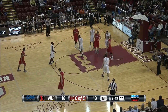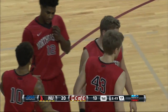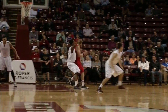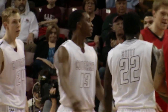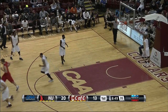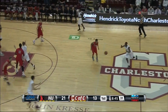Boy, a nice spin move by Zach Stahl, and he's followed with a chance for another three-point play. You mentioned he had kind of lost confidence in his offensive ability a little bit, but he's looked very confident today. He got a couple easy wins in transition, and watch this little spin move. You know, at every position on the floor, Northeastern is bigger than College of Charleston. And that manifests itself in a lot of different ways, whether it's matchups on the board or individual matchups in the post like that.